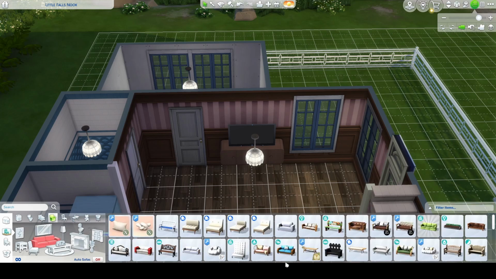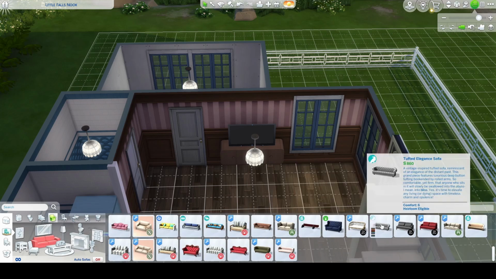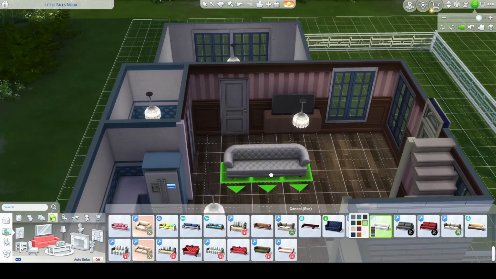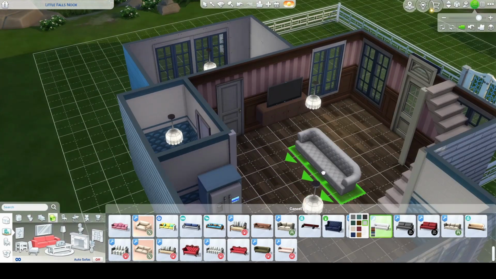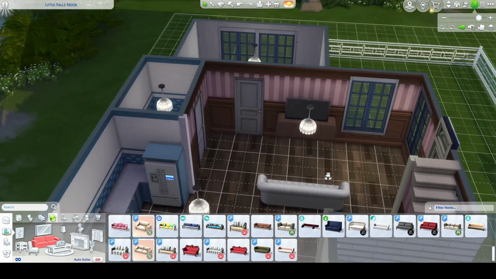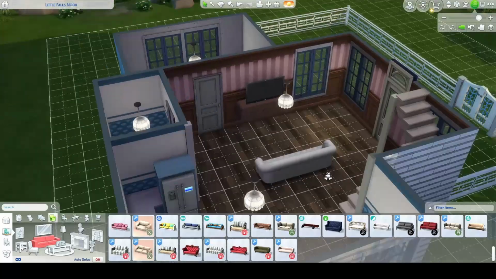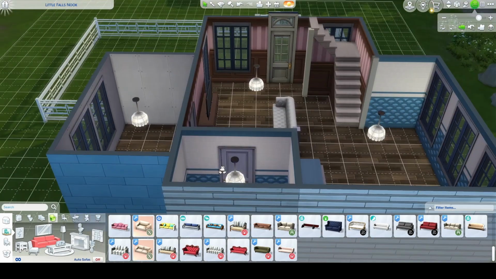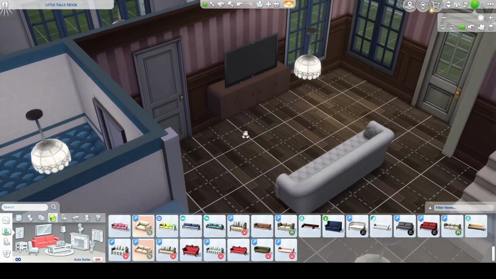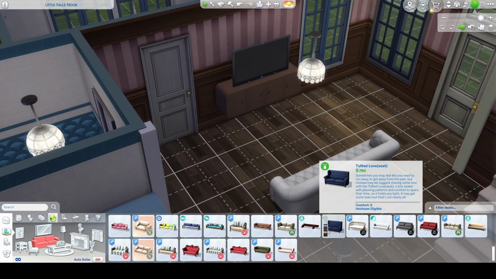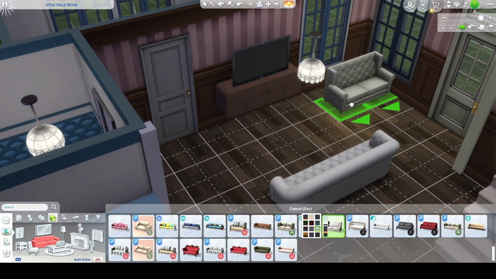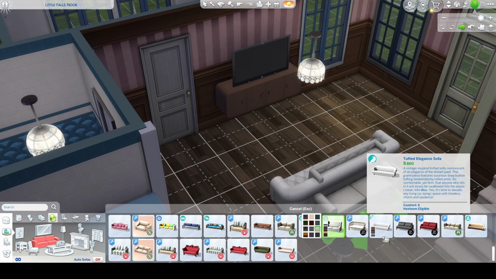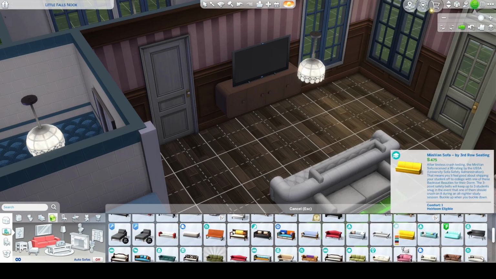And then in terms of the sofas, I'm thinking maybe this one from Life and Death, because I think it looks really fancy and pretty, but I don't think it looks overly fancy, if that makes sense. It does look very beautiful, but I don't think it looks too unlike just a normal sofa that someone would have. It just looks like a slightly posh one, in my opinion.